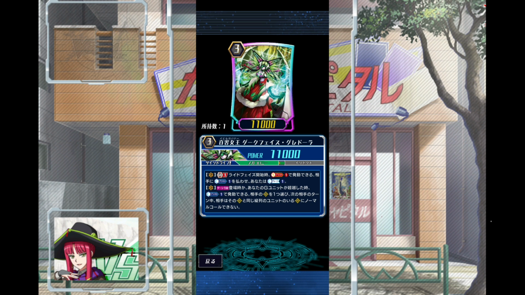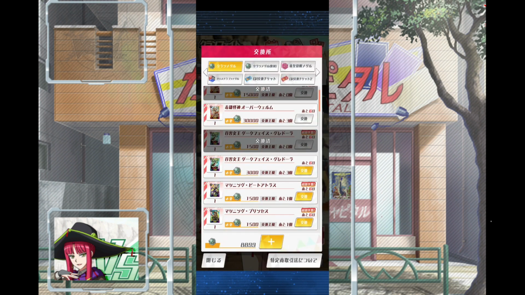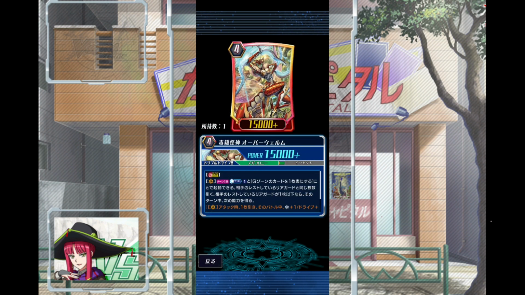So if you paralyze your opponent's units, which means making them not able to stand during the stand phase, then your opponent can't just call over them to get around that. They're stuck with that basically. It's similar to locking, I guess, in that sense.